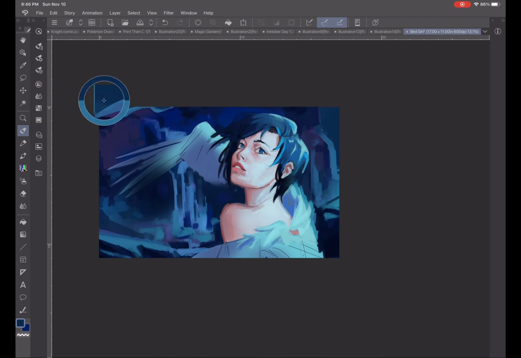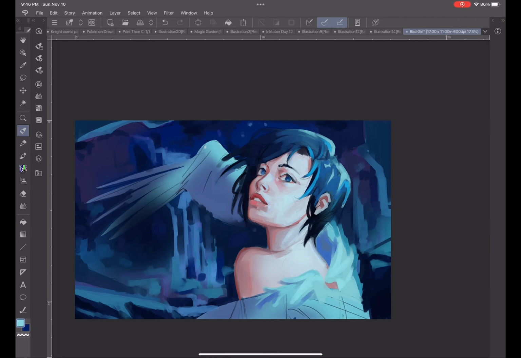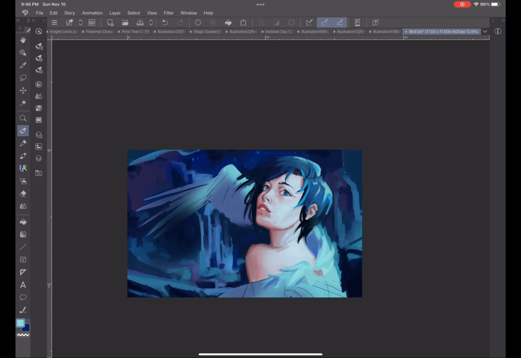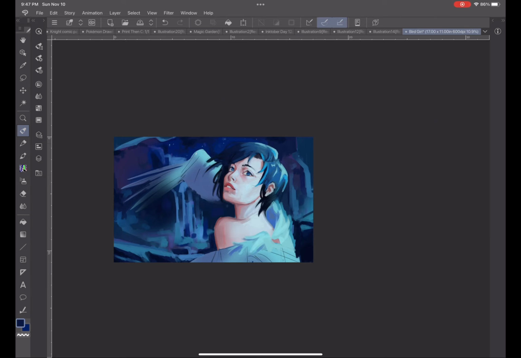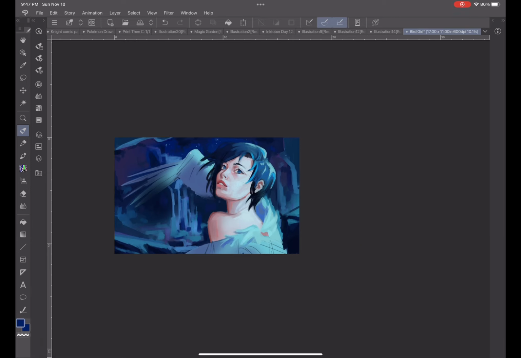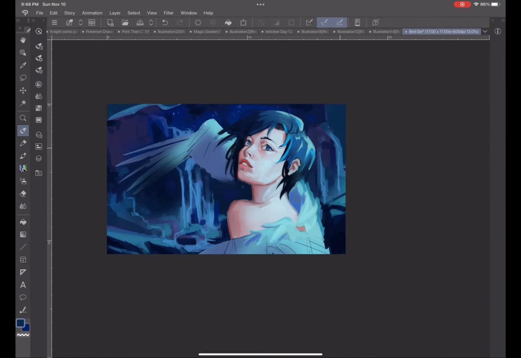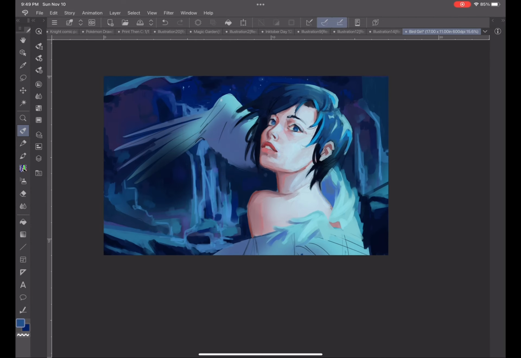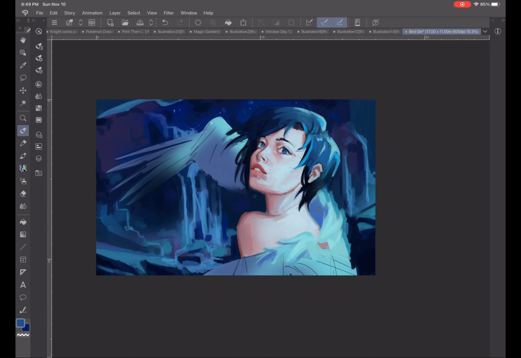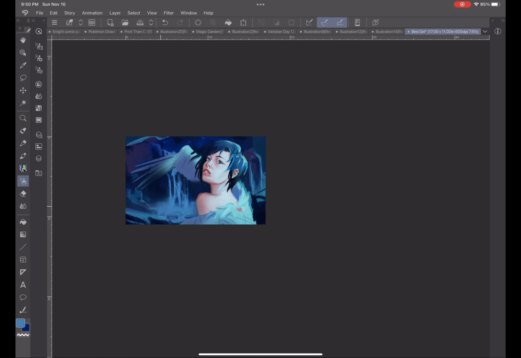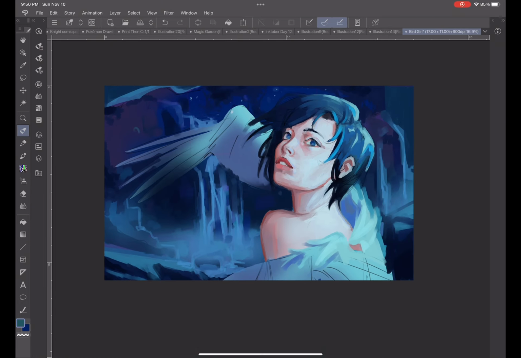I decided on these waterfalls because I thought that it would create some interesting movement and flow in the artwork, which will hopefully direct the eye back in between these two wings that are sort of framing her face. Once again, my goal here is to have everything visually working together to keep the eye in the actual artwork. You don't want to have random elements that are directing the eye off the canvas because then people are going to take less time looking at your piece. It's going to feel less cohesive.